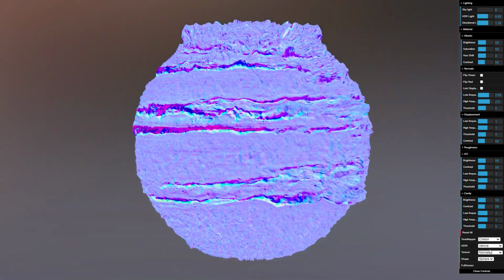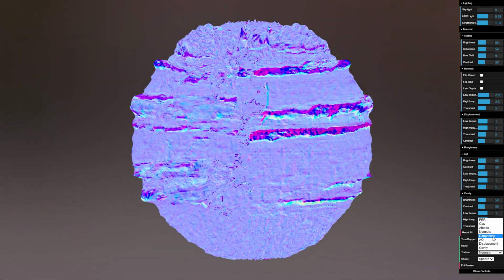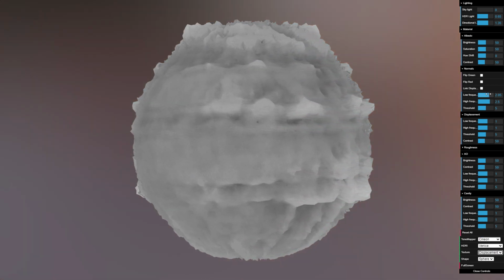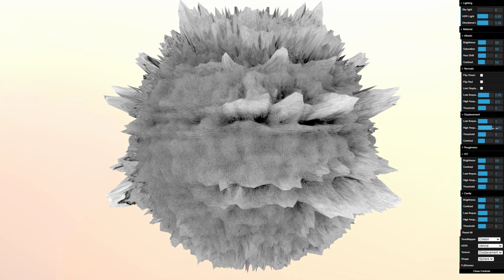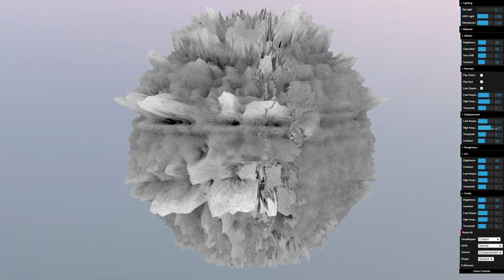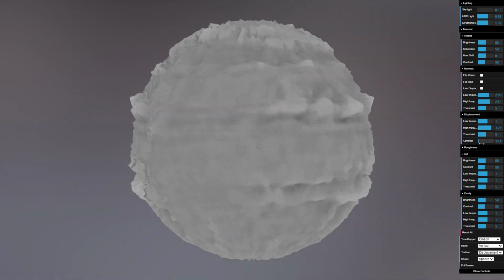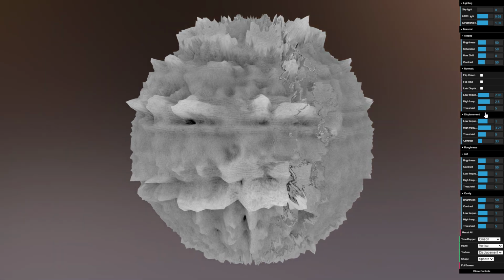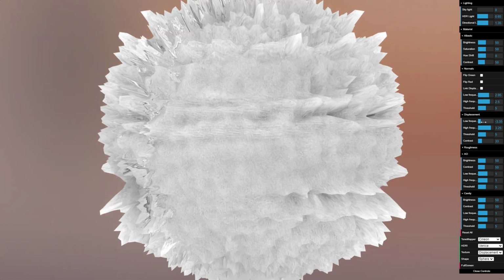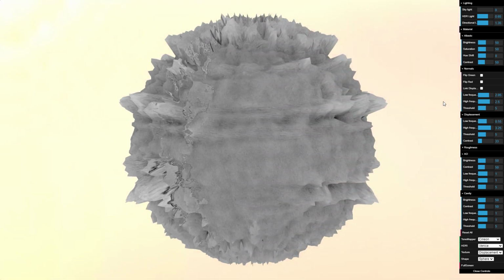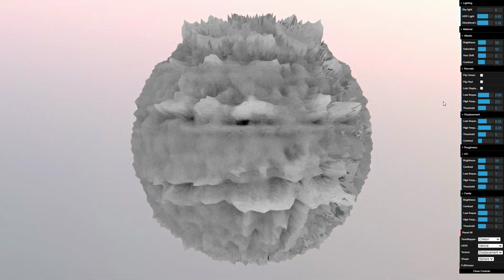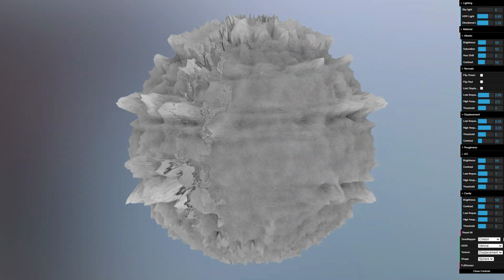We can do the same with displacement. If we minimize that temporarily and go to displacement, this interface, by the way, we're going to completely revamp. At the moment, it's not the most fun. It's clunky. So high pass on displacement, we can extreme these types of things, dial down contrast, which flattens the whole thing in general, and dial down the low energy. We're going to turn this into a simple interface where, instead of levers, you've got XY circle type things.